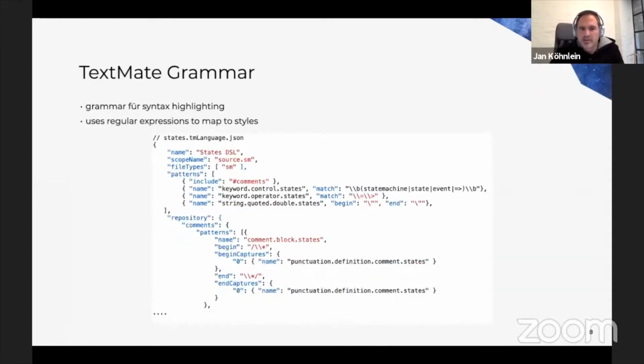Syntax highlighting is client side. Maybe I won't get too much into the details here. VS Code extensions usually use the TextMate grammar syntax that is based on regular expressions, and a lot of rules are matched and then mapped to some style constants that are internally again mapped via the themes and so on to font styles and colors and things like that.